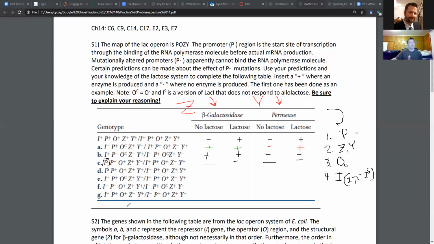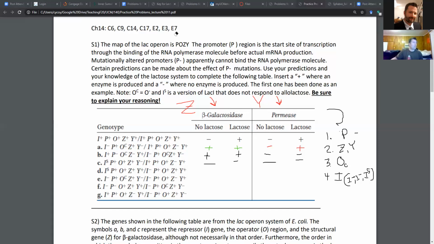So that's okay, right. So Selena's asked a question. That is a common mistake with these questions. Students look at this and they go, okay, so this half is beta-galactosidase, this half is permease. No, that is not at all what this is referring to. This is your combination. It is a pseudodiploid organism, so there are 2 copies of these sets of genes in the organism, and between the combination of these genes, are you seeing production of these two genes? Are we seeing production of these 2 genes based on the combination of effects? So you have to look at both of them. You have to look across.